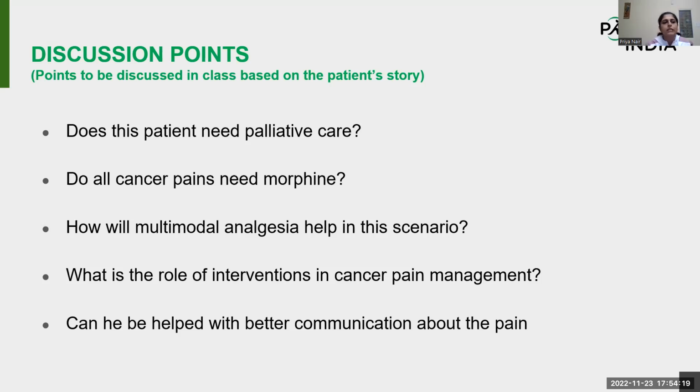From what I gained from the history, they were planning chemoradiation for downstaging the tumor, bringing the size of the tumor down, and then planning for surgery later on. But there was a gap in communication between the surgeons and the patient. Probably they had spoken to the relatives, but the patient always had this doubt that the tumor is still there and probably growing. So there was a communication lag there. Also, the patient was not coming out with his queries because he was extremely shy of asking questions about his area, showing the area or describing the pain. So this was one thing which I felt: the treatment plan should have been discussed with the patient in detail.